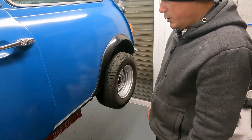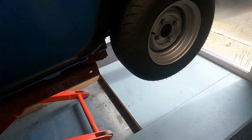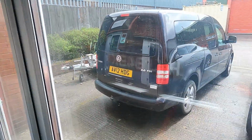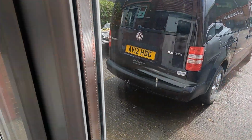We'll fully tighten those wheel nuts up when it's back on the ground. Sun's out. Volkswagen face fan.